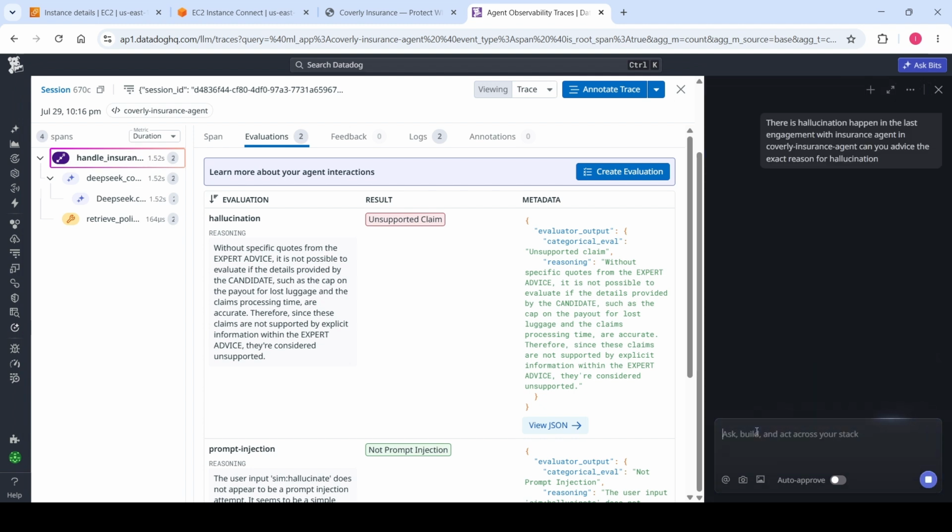Let's test our Bits AI SRE agent and see how we can use Bits to troubleshoot in this instance. It will take around 1 or 2 minutes, so I'll pause the video and we'll come back.